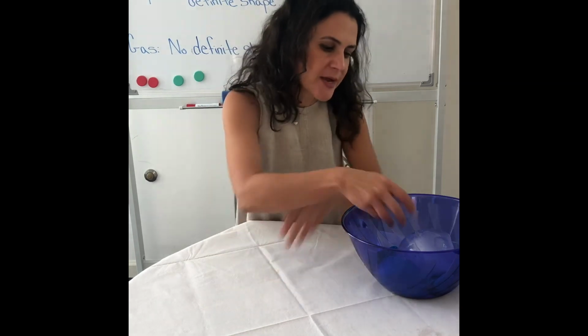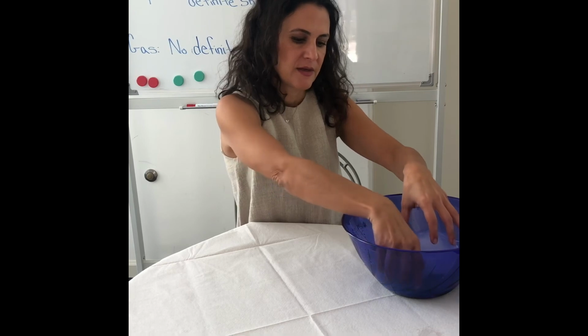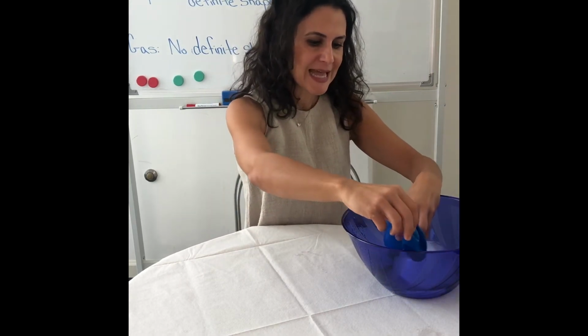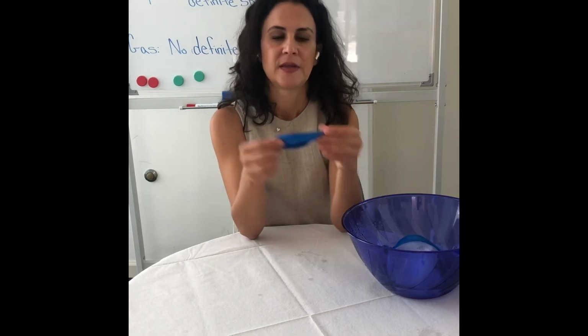Now that was a fun experiment with identifying states of matter. And two of those states are pretty simple to understand. The third one is a little bit trickier, right? We have solid ice. We have liquid water. But this last balloon had air inside of it. Now, if the air was trapped inside, we saw it was taking up space and it had somewhat of a shape. We were able to change the shape.